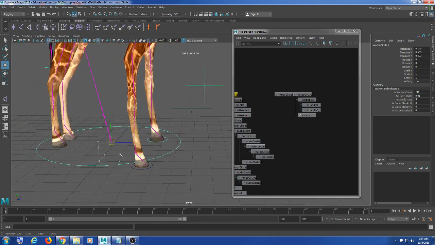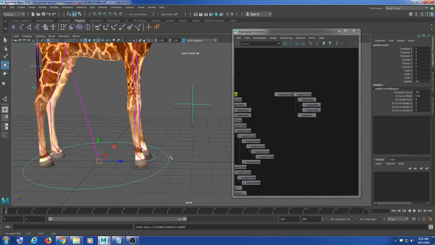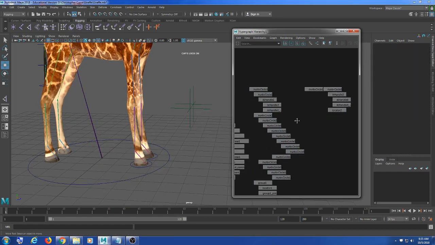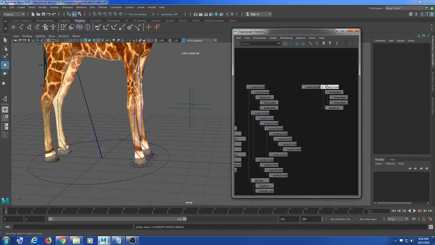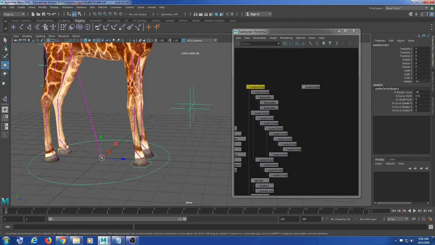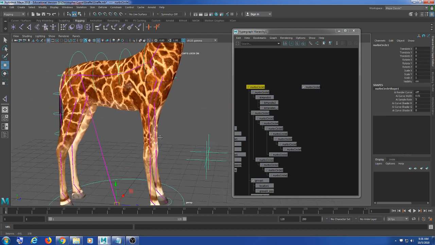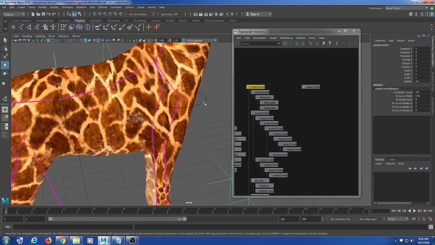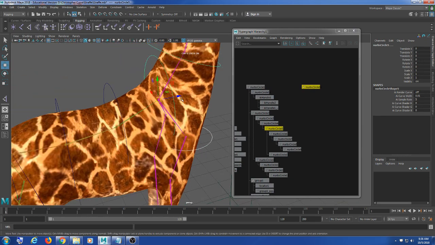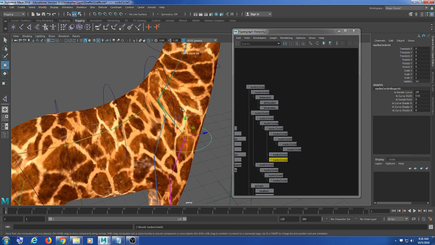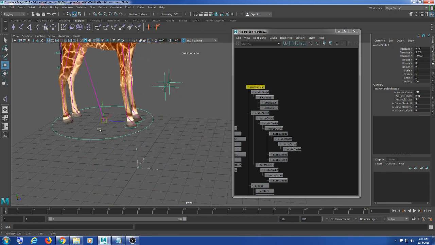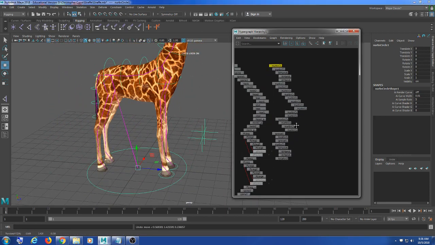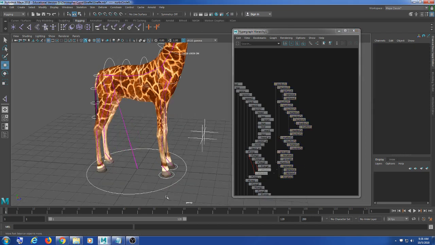And then I believe we parented, and then we have our main control here, which moves everything. So I believe we parented this under the main control. Oh yeah. And then we need to parent the clavicle to the closest spine control. So I clicked P to parent, Shift P is to unparent. So now when we move this, it moves everything. And everything's under one big control.